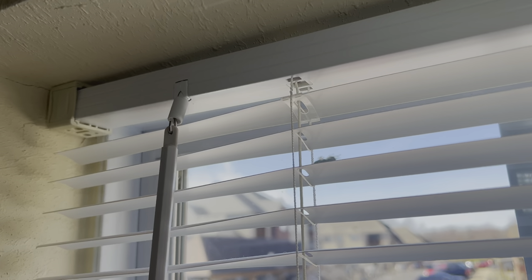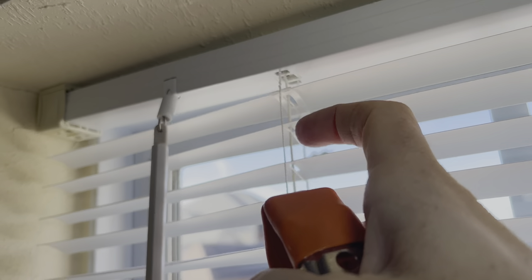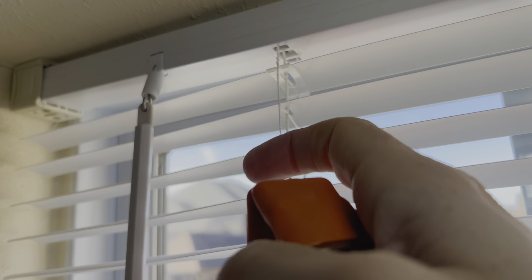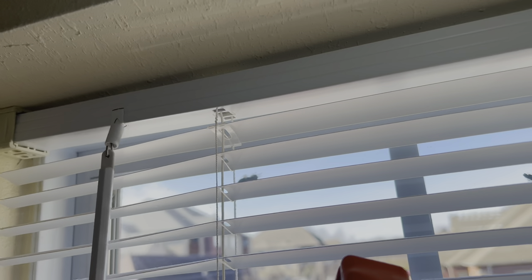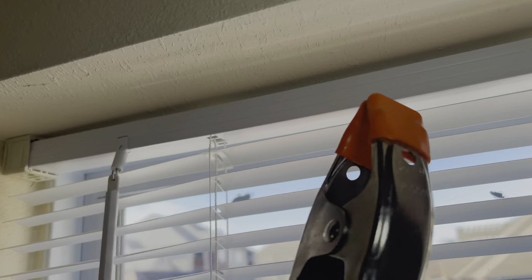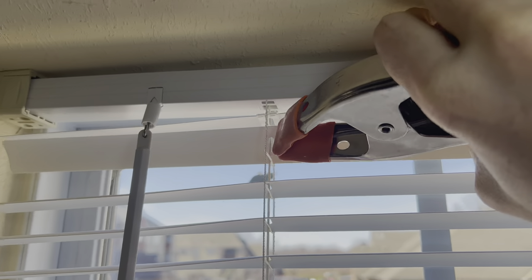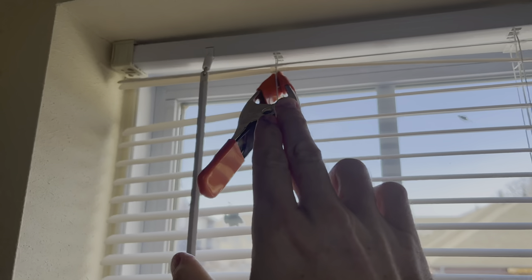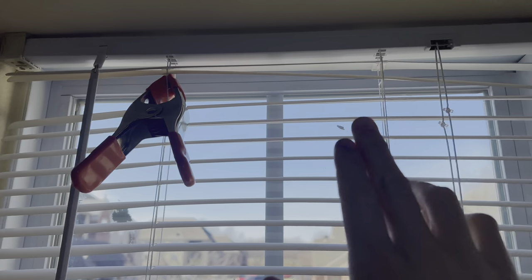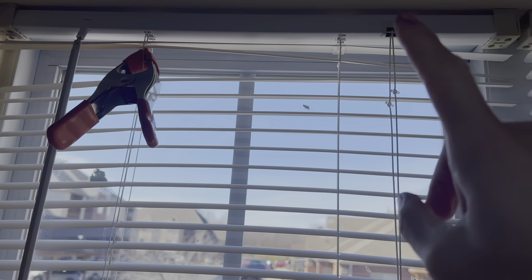If you're doing this with cordless blinds, the middle string gets retracted back up into the top valance piece. So in order to prevent that, we're going to untie the string from the bottom. To prevent it from being sucked up into the top, you need to put a clamp on it. You can use a clothespin — I've got a nice little A-clamp here — something strong enough to hold on to that string so that it doesn't get pulled back up into the top. Clamp it on both sides, because both strings may operate independently. If you just clamp one side, it could suck the other one up in there, and once they're up in there, it's a real pain to get them back out.